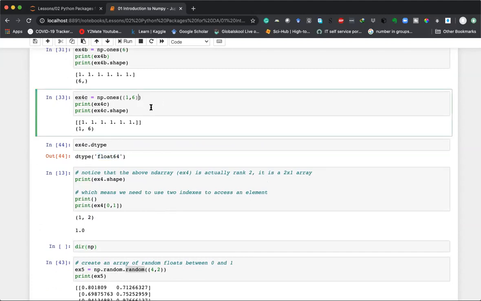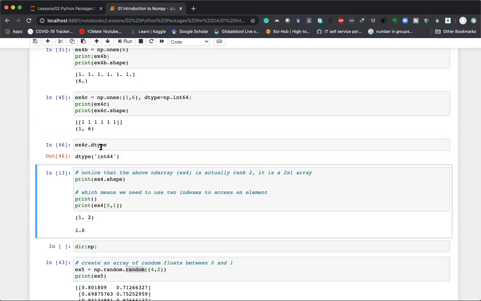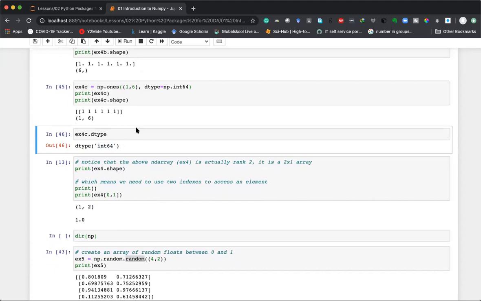But I can choose to write something like this. If I write dtype is equal to np.int64 and execute this, you see that the dot is gone. And if I look at its data type now, that is an integer variable. So by default, NumPy creates float variables instead of integer variables. And because of that, it just shows a dot. A dot followed by no numbers basically means 0, so it's 1.0, 1.0 and so on. Okay, fine.